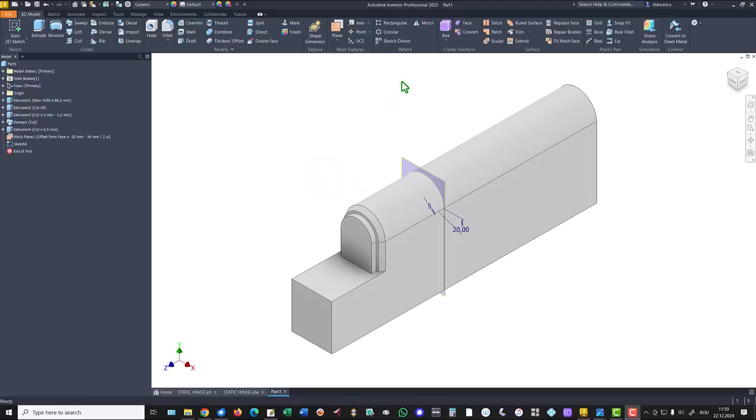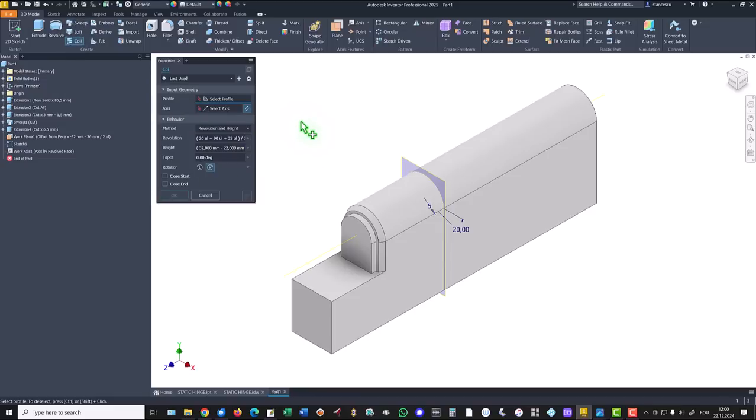We create an axis by using this surface. You see the axis because we need it when we apply coil. Select profile. The profile is that line. That's all. We use revolution and height. We use here not 1 unit less.